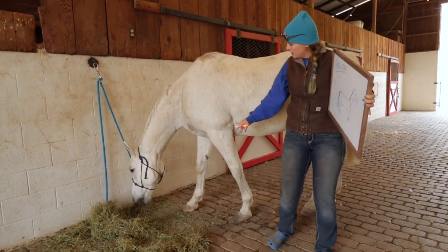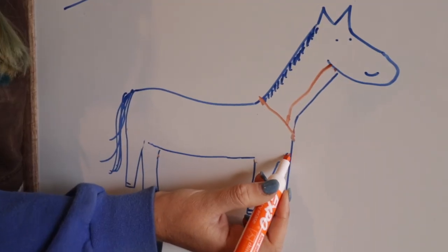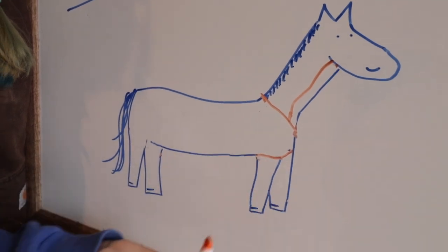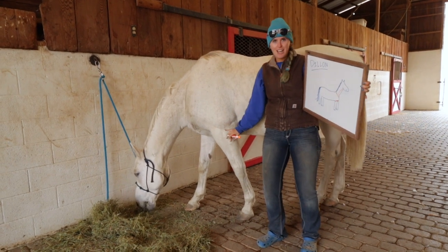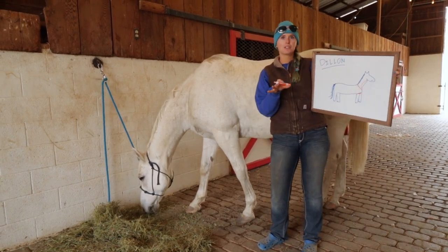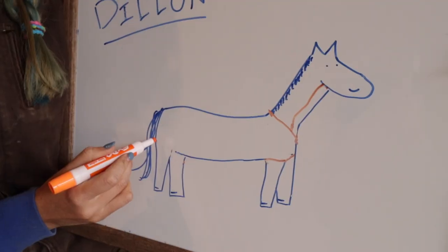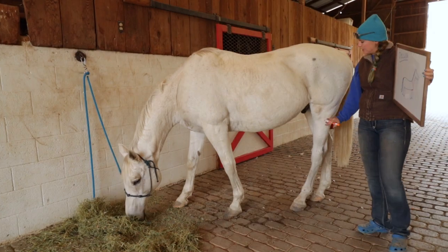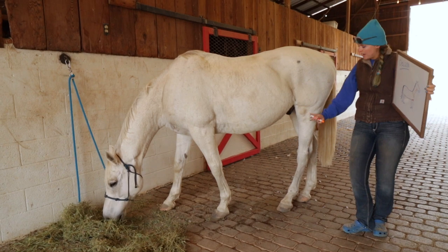The next line that we're going to need to find is down here with his legs, where we're not going to clip his legs below his barrel. So, don't get too excited about my abilities here, but we're going to try and follow the line of the muscle here. That tends to look a little better, looks a little more natural if we can follow this line. And the same thing in the back, coming back over here near his stifles, we're going to follow this line here and not clip below it. So we're clipping everything above this line, we're not clipping his legs.